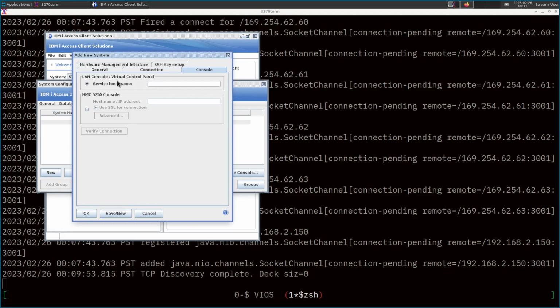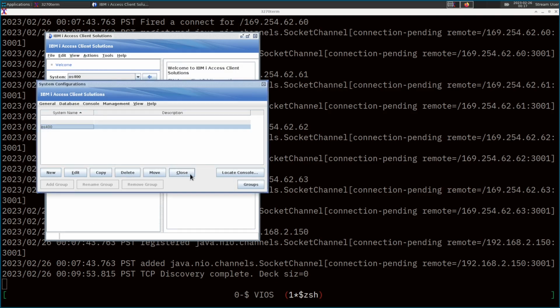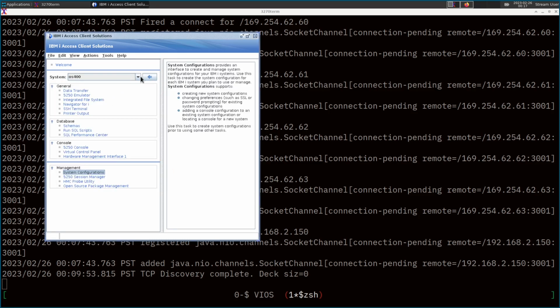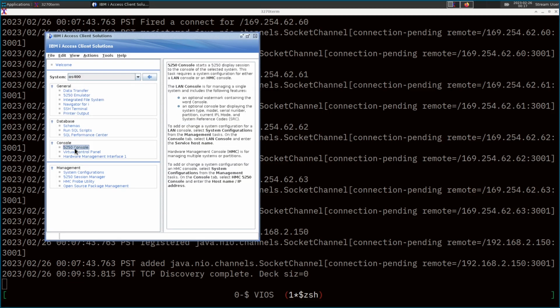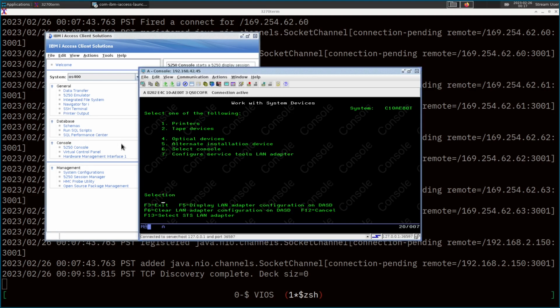But the service host name of the LAN console and virtual control panel, we should now be able to connect to that at 192.168.42.45. So if I hit OK, we now have this OS 400 system. I'll close this window. We choose OS 400. You can see a couple temporary entries that it used to connect to those temporary link local addresses. But this should now be a saved configuration. And if we connect to 5250 console, it'll ask for our user, which will use that security officer, qsec_ofr, and the password we set. And there we are.